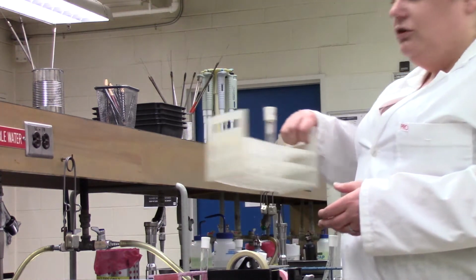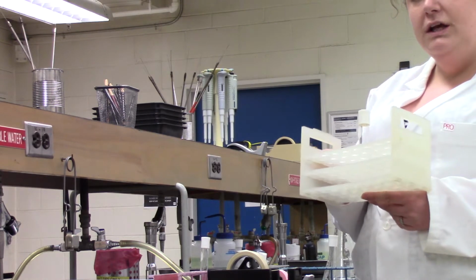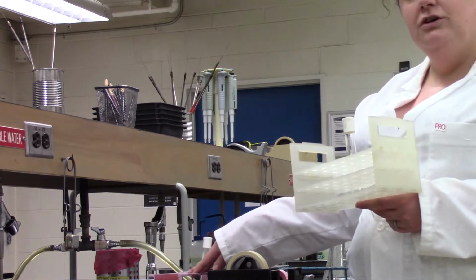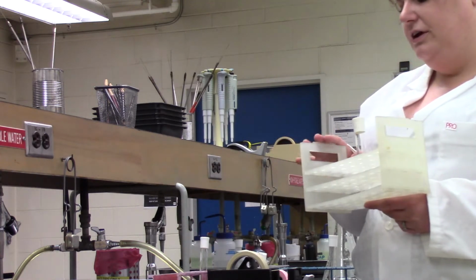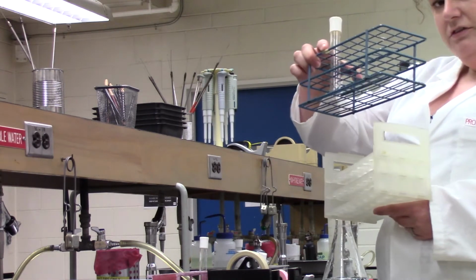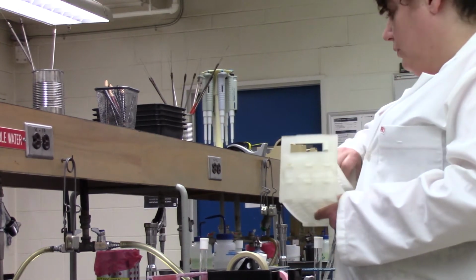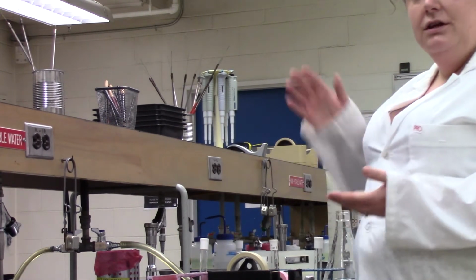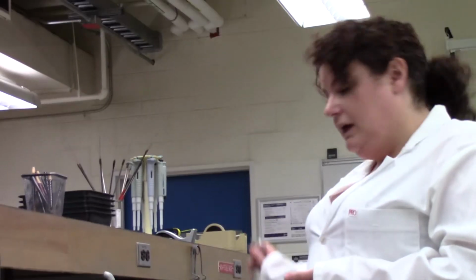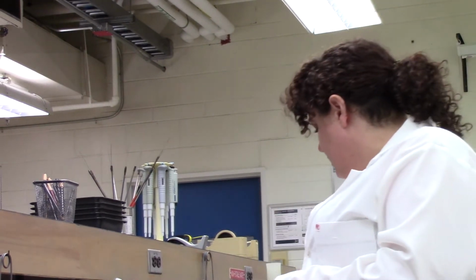We generally don't put these white test tube holders into the autoclave. They are a little bit less resistant than the Nalgene ones. So usually we want to stick with the Nalgene plastic or a metal test tube rack like this one. So metals are something that's totally fine to put into the autoclave. Same with glassware, that would be something that's good to autoclave.